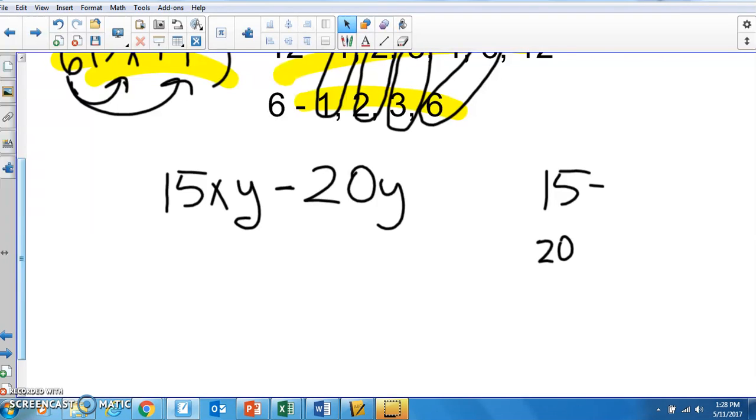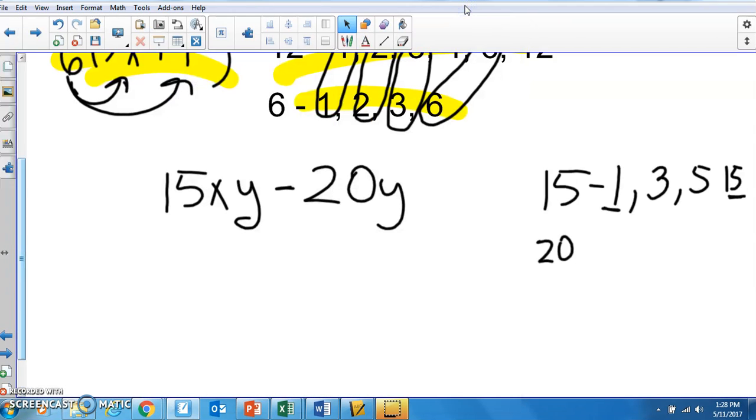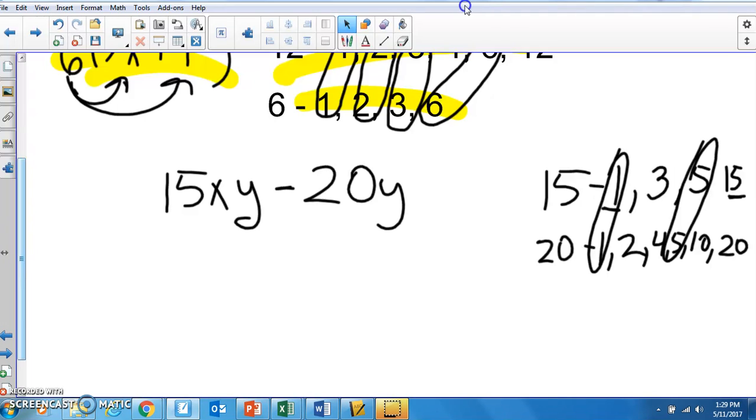So what I'm going to do is figure out what can multiply to get 15. I know 1 times 15, 2 will not. I know 3 and 5 will. If you'll notice, I put my smaller number here, my larger number there, and I just work my way in. And then in the middle, I meet and get what I need. All right, so I'm going to do now the same thing for 20. I know 1 times 20 is 20. I know 2 times 10. And I know 4 times 5. And if I do that, I'll get all my factors. So I'm going to look at my common factors. I have a 1 in common, and I have a 5 in common, so my GCF would be a 5.